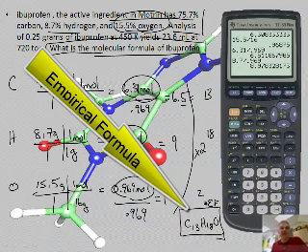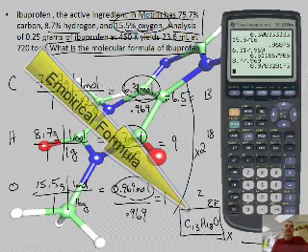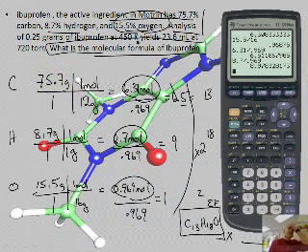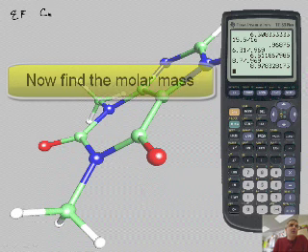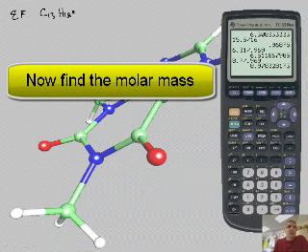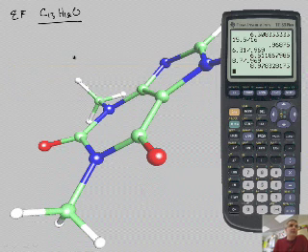The question is, what is the molecular formula? Remember, you're going to take this and multiply by some factor. Well, we know some information about the temperature and all this kind of stuff, and we can determine the molar mass and compare it to this. So let's do that on the next slide. If I have an empirical formula of C13H18O, I want to find the molecular weight. So I'm going to use the data that we calculated in the previous problem.